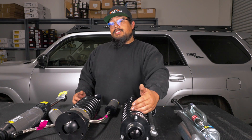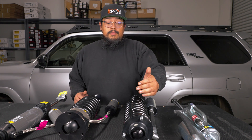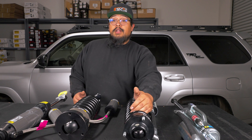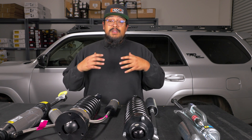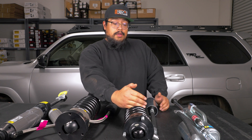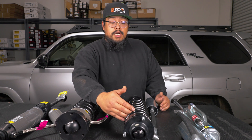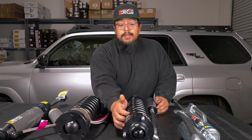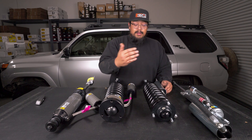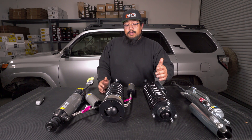There are three stages of compression damping and two stages of rebound damping. On the compression side, there's your main piston and then they have the jounce cutoff, which has two stages. That jounce cutoff is your bottom-out protection — you have your main piston with the compression stack, and once you get to a certain point in the shock travel you hit the jounce cutoff. Those two stages help prevent you from bottoming out the suspension too hard and essentially eliminate the need for an external bump stop.